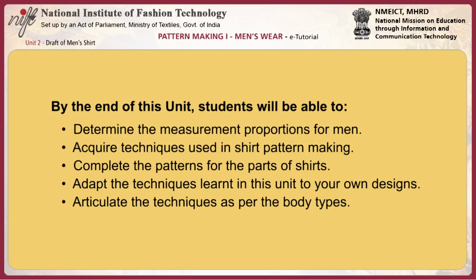By the end of this unit, students will be able to determine the measurement proportions from the men's shirt, acquire techniques used in shirt pattern making, complete the patterns for the parts of the shirt, adapt the techniques learned in this unit to your own designs, articulate the techniques as per the body types.